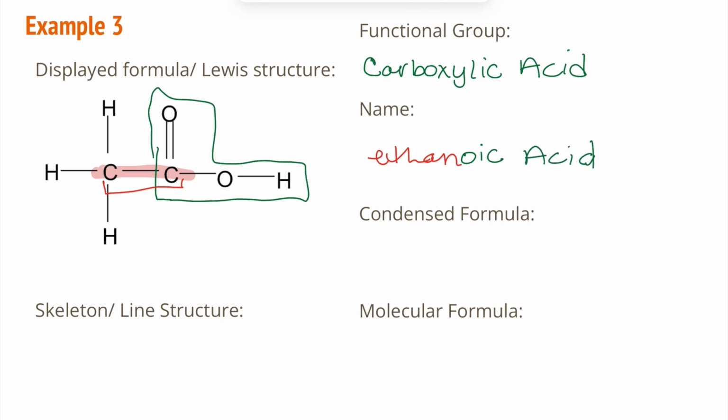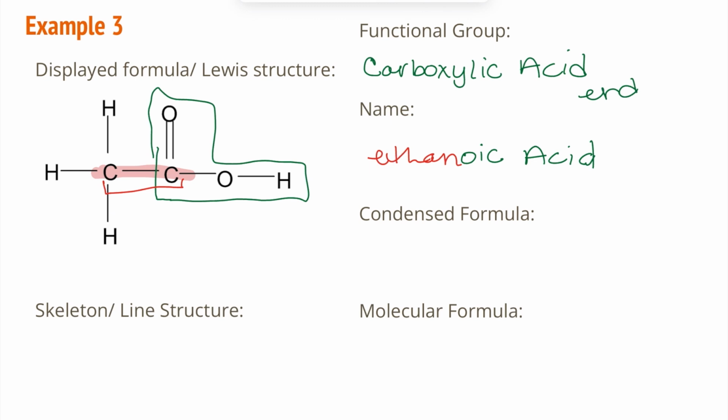So this is ethanoic acid. And carboxylic acids, these are always on the end, because if it was not on the end, the carbon wouldn't be able to fit both that oxygen double bonded and the oxygen hydrogen group. So we do not need a number because these are always on the end.